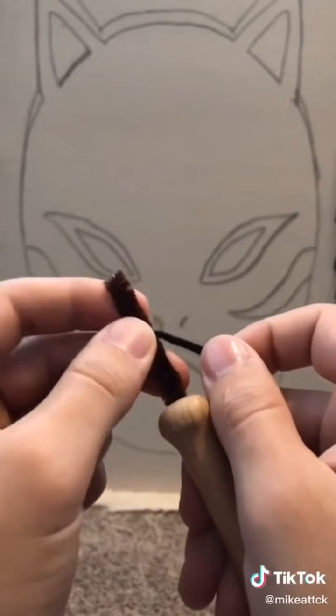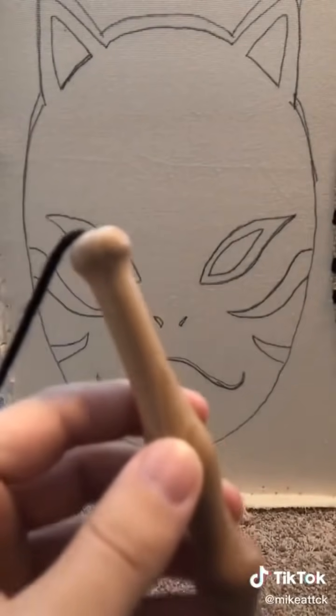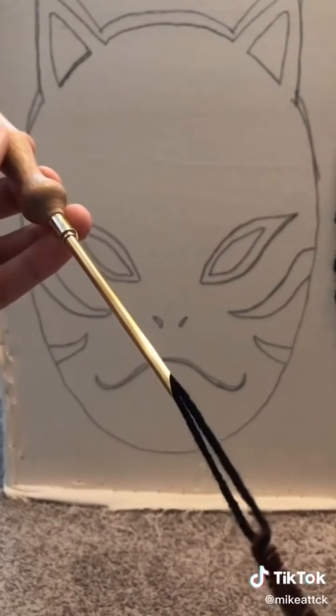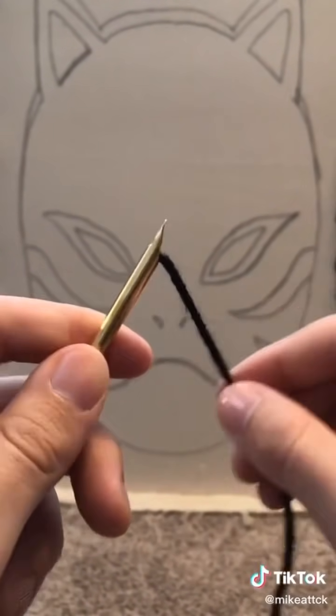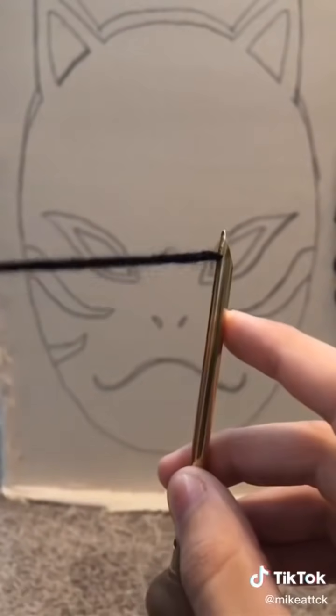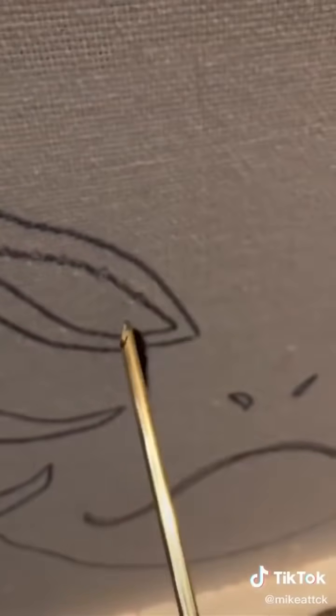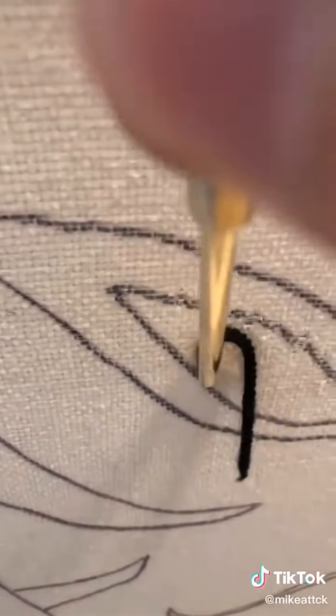Once it looks like this, go to the end of the punching needle and fold the tip of it just to secure the yarn, and you just pull it. And boom, your yarn should come out like that. We're not done just yet. We want to put the extra yarn into the little hole right here, as you can see. This is how it should look. This is a very crucial and important step, so don't forget it, guys. You want your punching needle facing this way throughout the whole process of the rug.